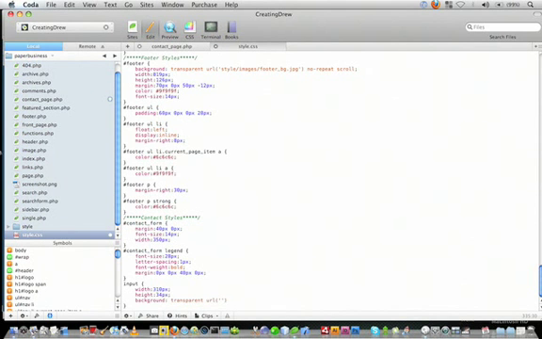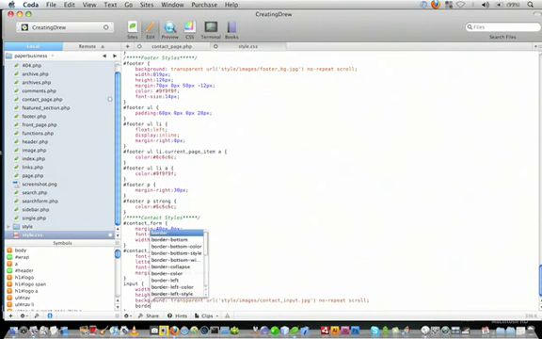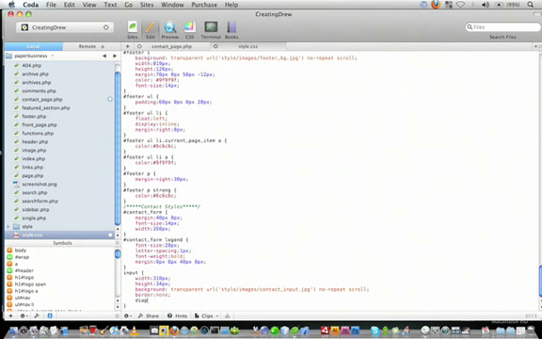Our URL is located at style, images, contact_input.jpg. No repeat and scroll. Border none. Make sure the display, I'm overriding here.